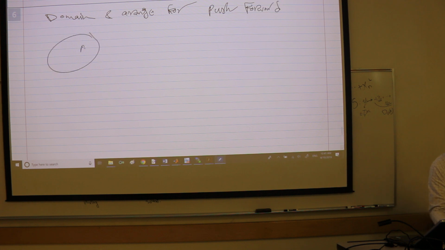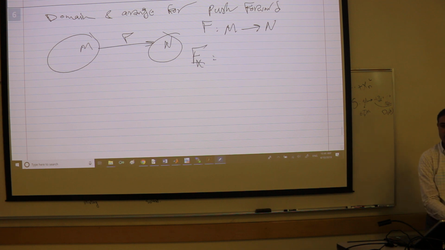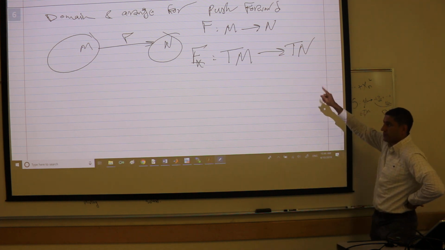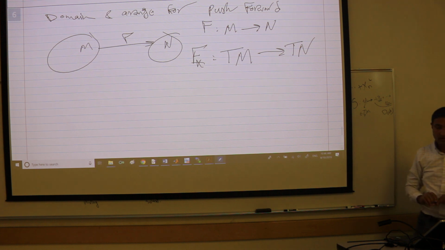So here is M, here is N, here is F. F is a map from M to N. When you say F star is a map from where to where? At a point, it maps T_P M to T_F(P) N. But globally, what is the domain? So far, we didn't have an entity, and we just defined an entity that is TM to TN globally, right? So actually, this is the mathematical objective of the tangent bundle, to provide domain and range for tangent maps. Any question about that?